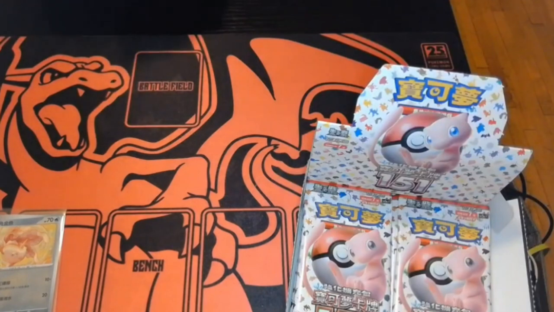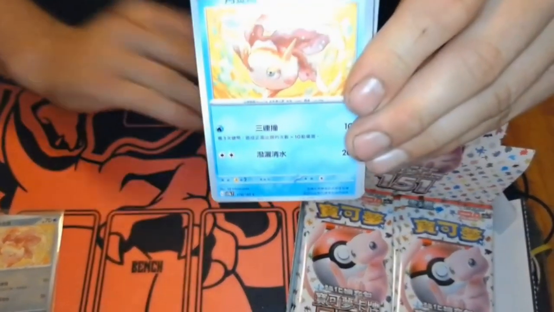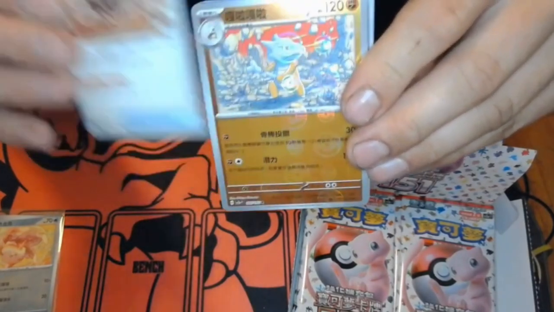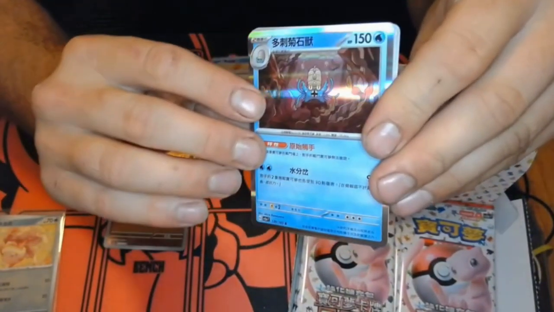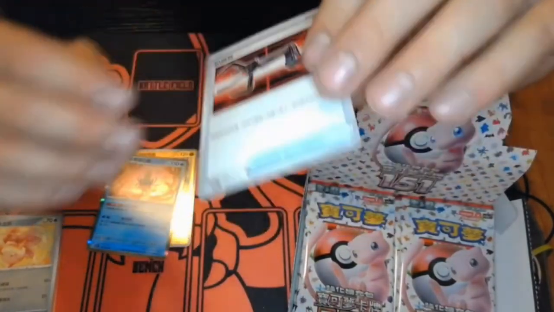If you don't know, this set just has all of the first 151 Pokemon in it, so it's very nostalgic. It's got some kind of reworks of some of the original artworks. Oh boy, Ekans, Goldeen, like Mysterious Fossil maybe? Not sure what that is. We got another Pokeball, it's Cubone. And we've got a holo Alakazam. Very nice. Slowbro. I don't know what that is.